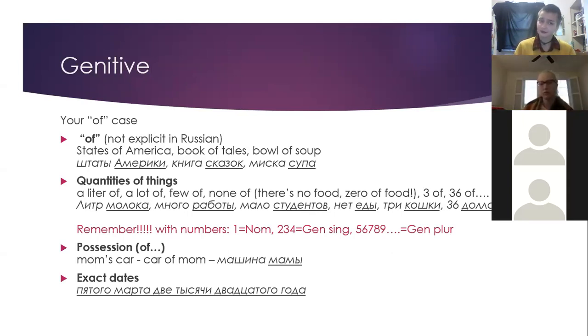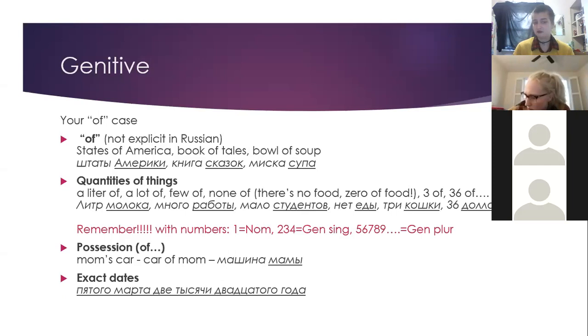Okay. Genitive, you can kind of remember as your off case, because a lot of its uses have something, one thing or the other, to do with off. So if an off situation arises, keep calm and go for genitive. Remember that off is not an explicit preposition in Russian. There's no preposition for off. We communicate the entire meaning of it through genitive alone. And that's another thing why cases are important. They just carry so much meaning.